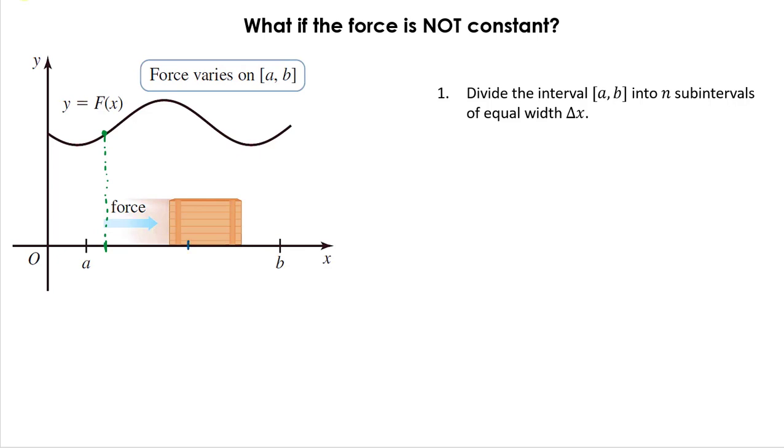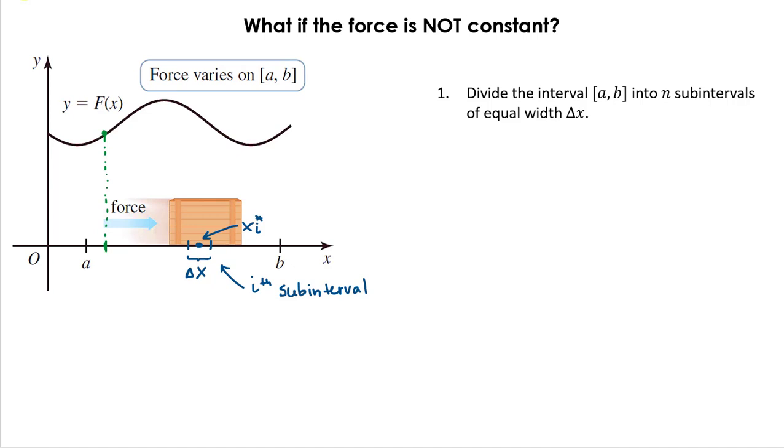Let's say this is one of the subintervals, delta x. And for the purpose of doing this all in general, I'm going to say that this is the ith subinterval. Now what I can do next, I can pick a point in that subinterval, let's say here, and I'll denote that point as x star sub i, because it comes from the ith interval.